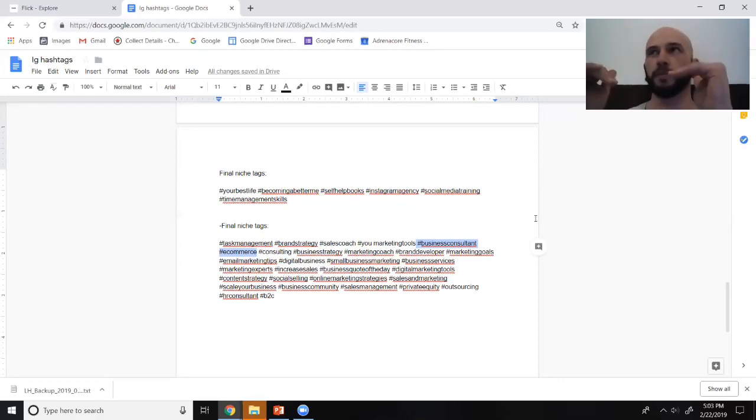But make sure that whenever you're putting it in, on the bottom, below where you're putting it in, Instagram will give you an option to select the actual hashtag. And then once you have that in there, you post your story, and you'll see whenever you swipe up on your stories, as you're going through it, you'll be able to see the amount of viewers for each hashtag. So super simple.